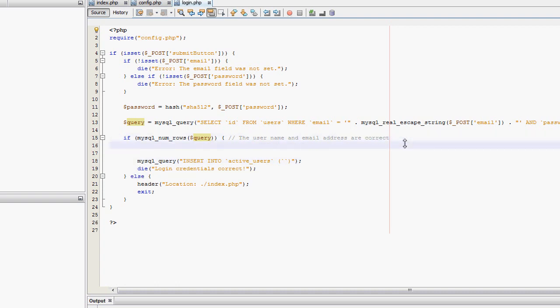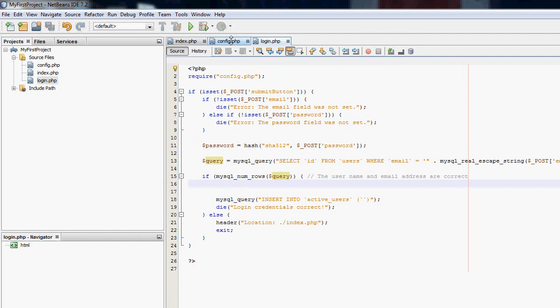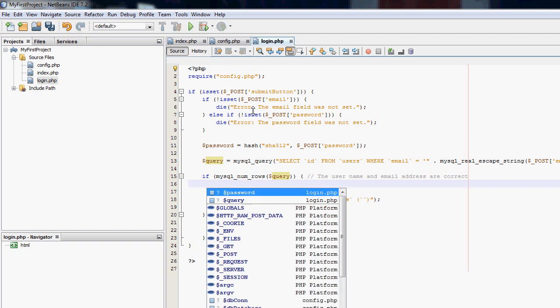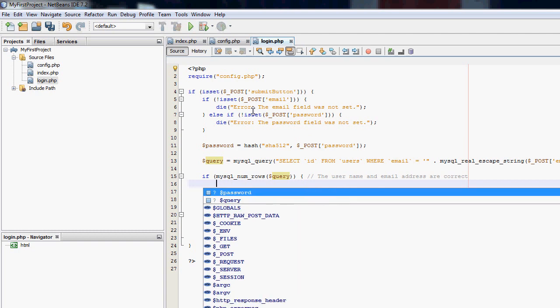So, in order to help make sure the user is who they say they are, we're going to generate a hash to go alongside the session ID. The way we're going to do this is, the hash is going to be made up of their session ID and their user agent.